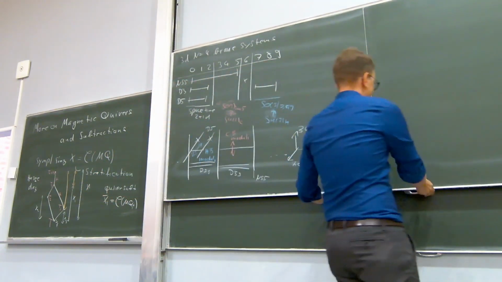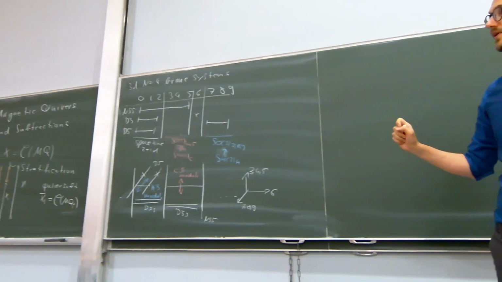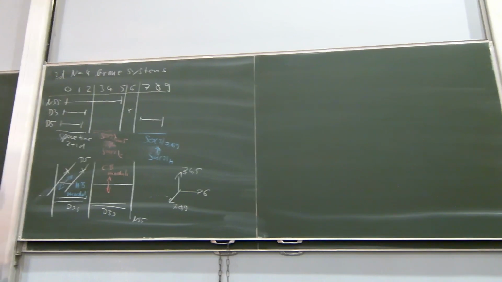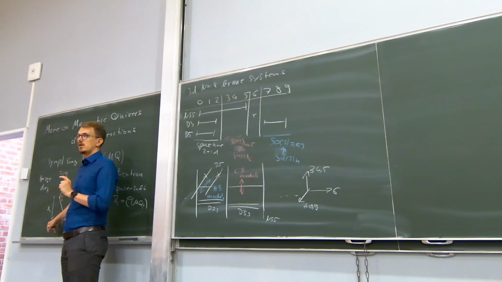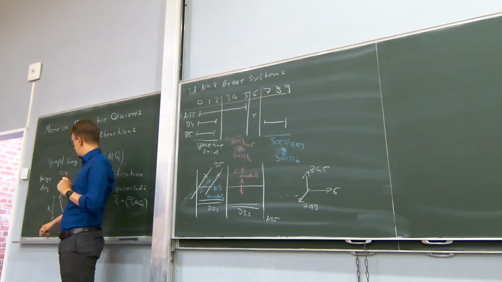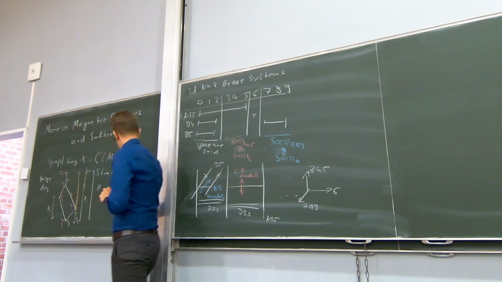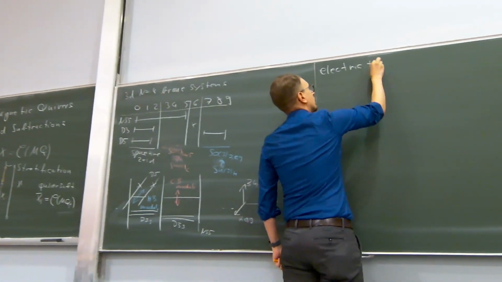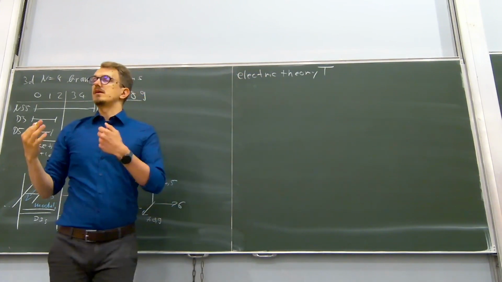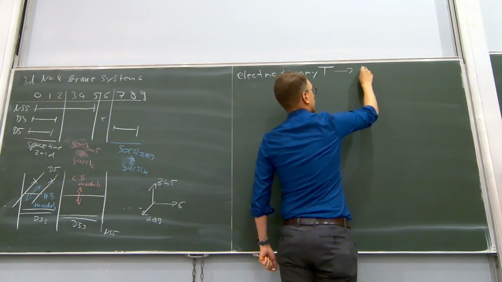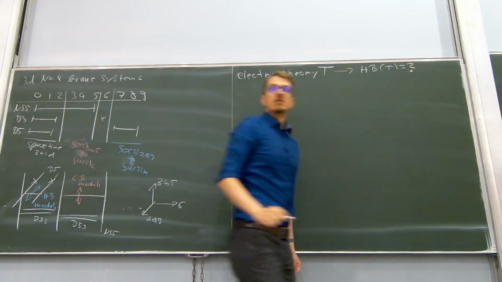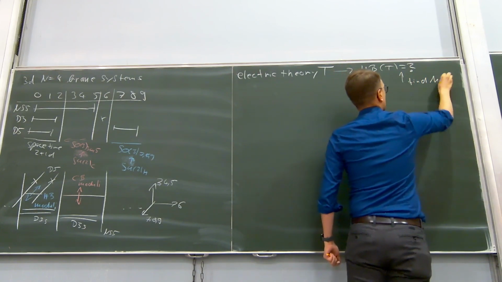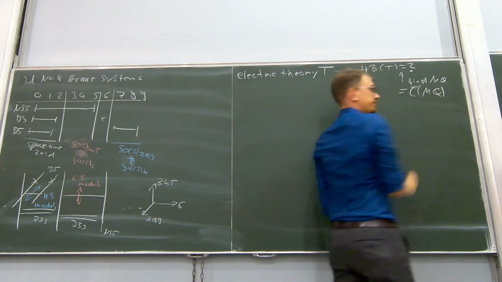Okay. Good. Now, what I want to do is focus on the question that I had here. If I have a theory, I start from it, and remember there's the electric and the magnetic one, and think about the electric one. So the electric theory is our T. For this theory, we are interested in the Higgs branch. And in order to answer that question, we want to find a magnetic quiver such that the Coulomb branch of this magnetic quiver gives us the corresponding Higgs branch.